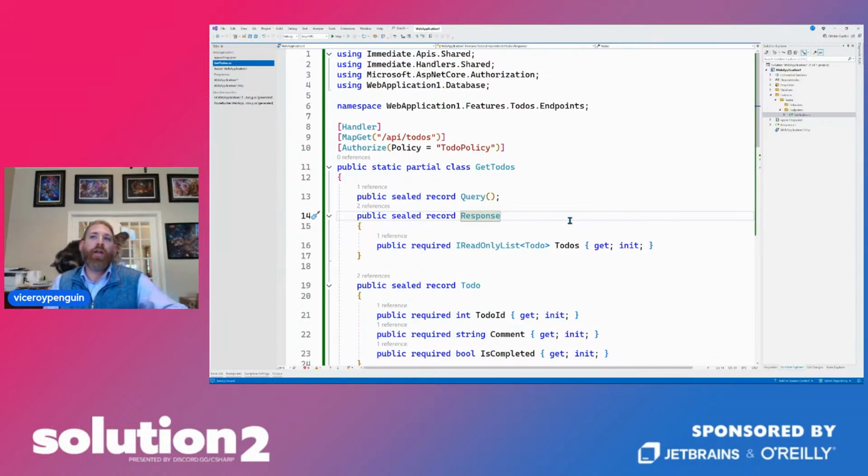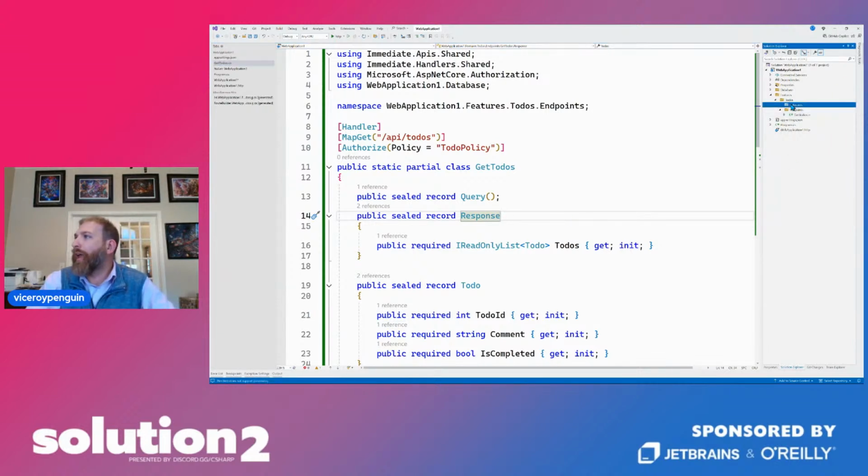I'd like to be able to have that as a comparison for people to say, hey, here's the Aspire version of eShop, here's the clean architecture version, and here's my Immediate Platform version of it as well. So we're going to add a quick behavior. I'm going to add a to-do behavior.